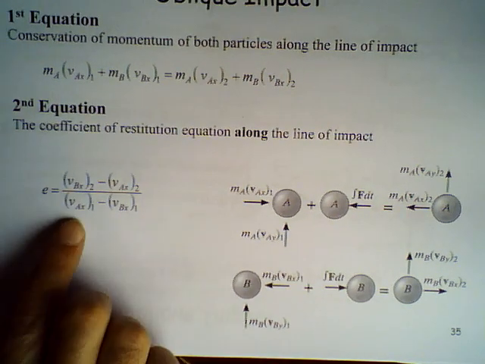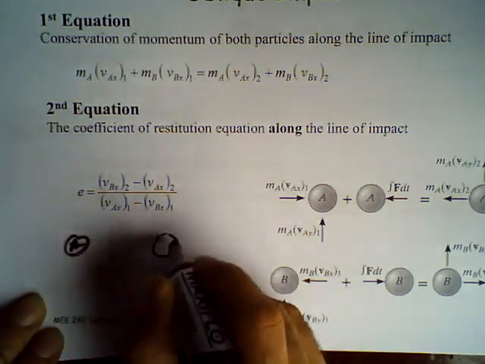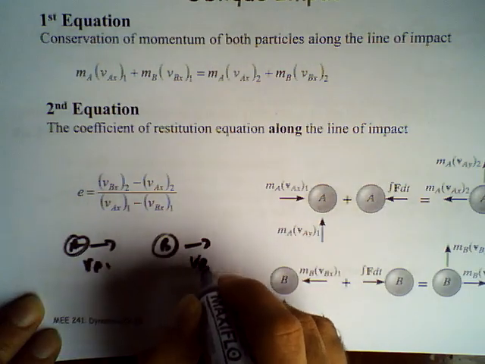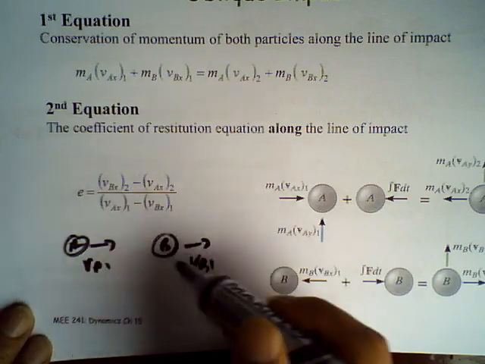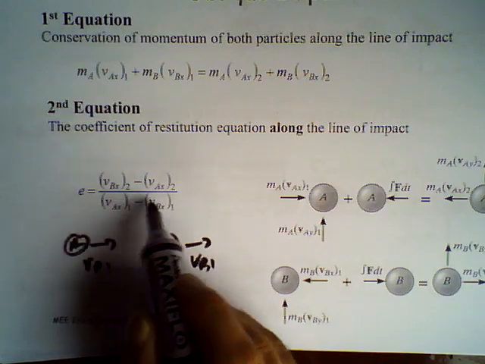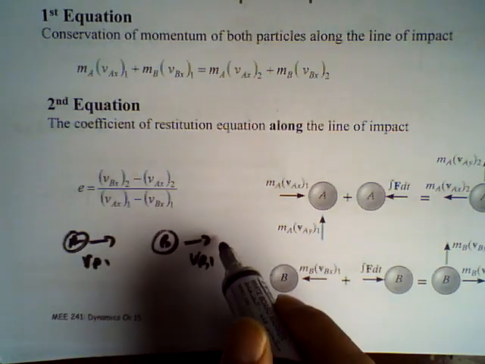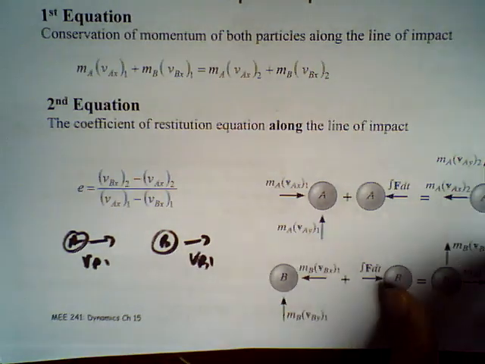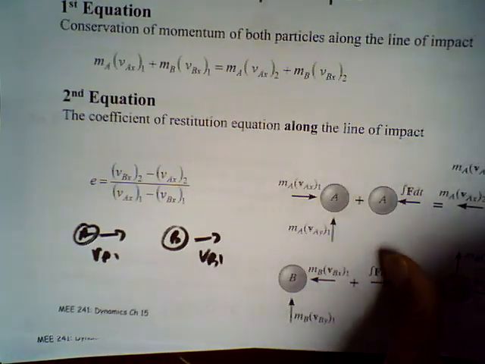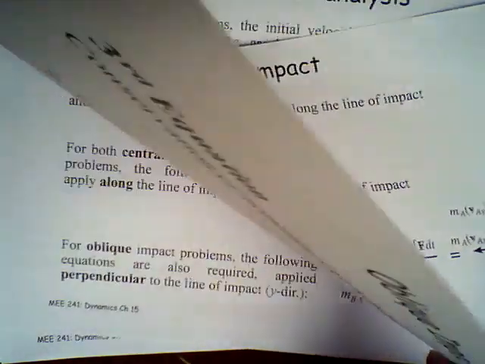Be careful about how the coefficient of restitution is applied. You always do this: we have A and then B. A is chasing B. A has VA1, B has VB1. E is always the final velocity, VB2 minus VA2, divided by VA1 minus VB1. Always remember that the bottom will be VA1 minus VB1, and on top it will be VB2 minus VA2. It's like opposite. Just know this equation. I'm going to provide it to you at the time of the exam, so you don't need to memorize it. You need to be aware of it and know how to apply it.